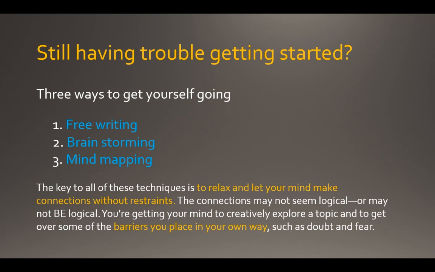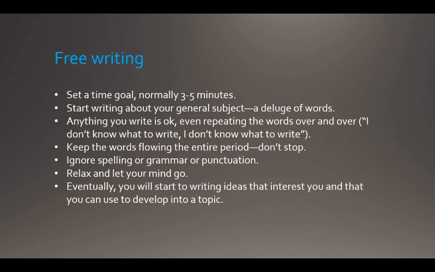But what you're doing is getting your mind to creatively explore a topic and get over some of the barriers that you place in your own way, such as doubt and fear. First, free writing. When you free write, you first set a time goal, normally 3 to 5 minutes. Now you start writing about your general subject. Just write a deluge of words. Anything you write is okay, even repeating the words over and over again.